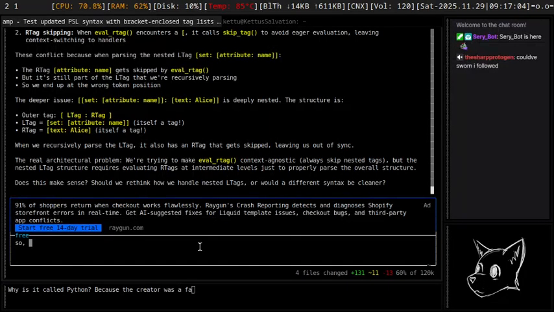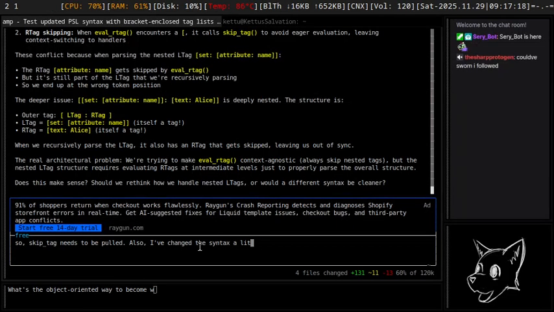So skip tag needs to be full. Also, I've changed the syntax a little and added list to the test script.